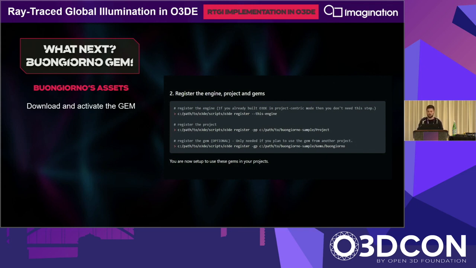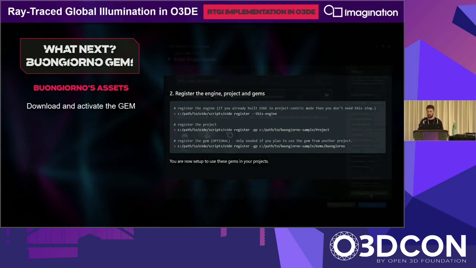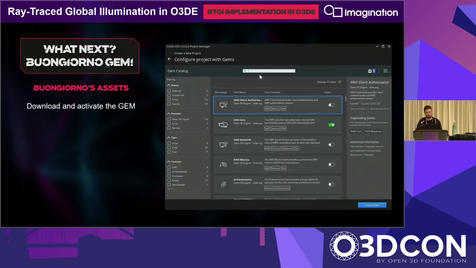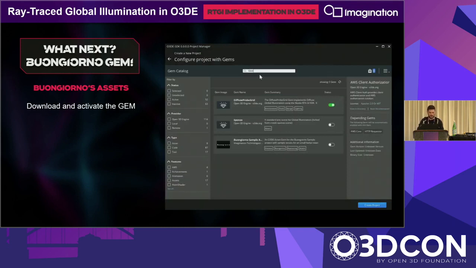Then, after having this done, you will be able to go through your project settings in the project manager, and again, clicking on Add More Gems, you will be able, as I showcased before, to look for global illumination and see the Buongiorno assets demo that is here, waiting for you to be activated.